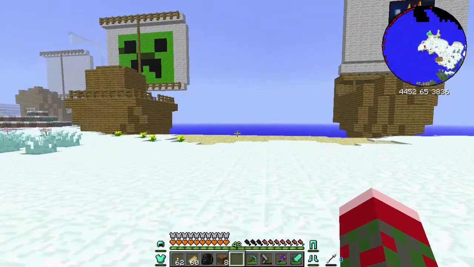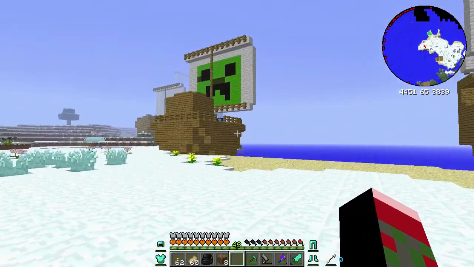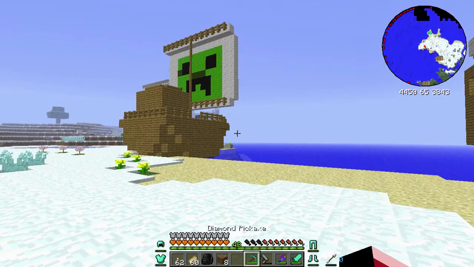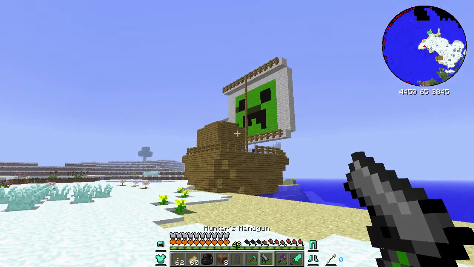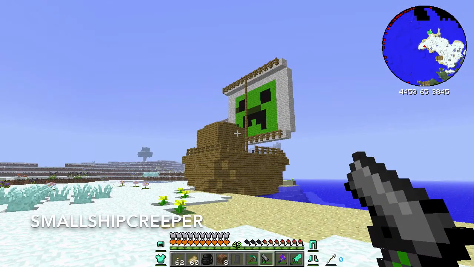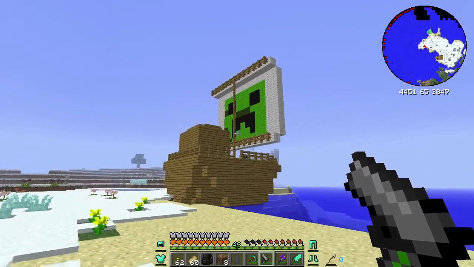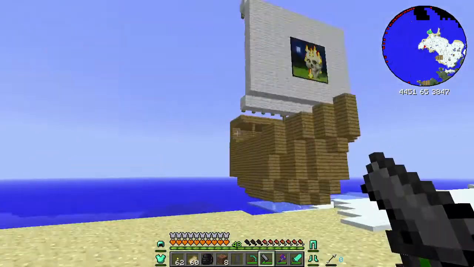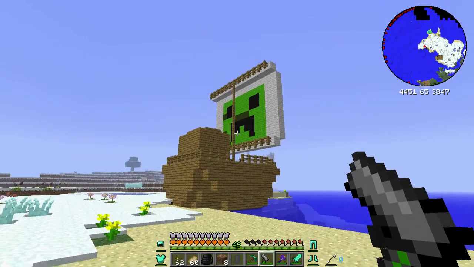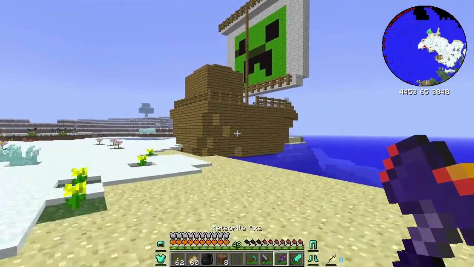Okay, so of all of the small ships I was trying to locate, this was the most difficult to find, other than the one that I could not find, which was the small ship. So this is the small ship Creeper, which is made famous by the creeper-shaped sail. This I had to spawn in after a lot of spawning all over the place. So I could not find this anywhere in the world. It's pretty rare. So we're going to go into it and see what it looks like from the inside out.